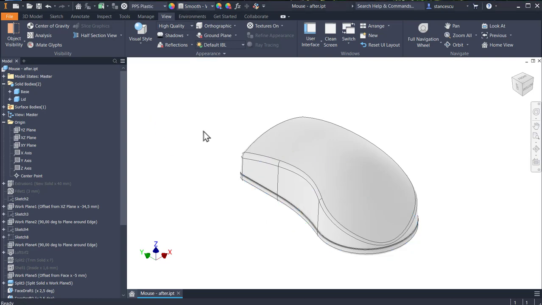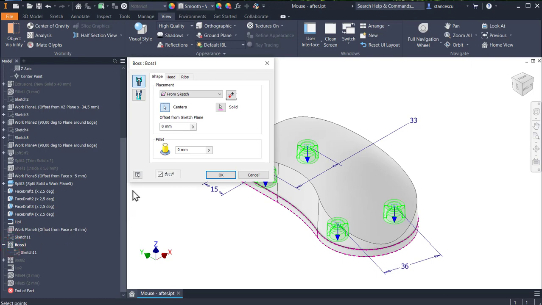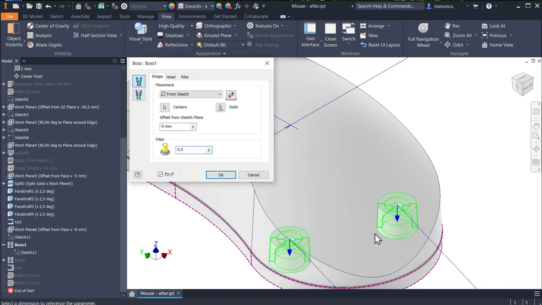Okay, now I remember that I forgot something. What? I forgot to add a radius here, 0.5, which is placed at the base here, a fillet around each boss.